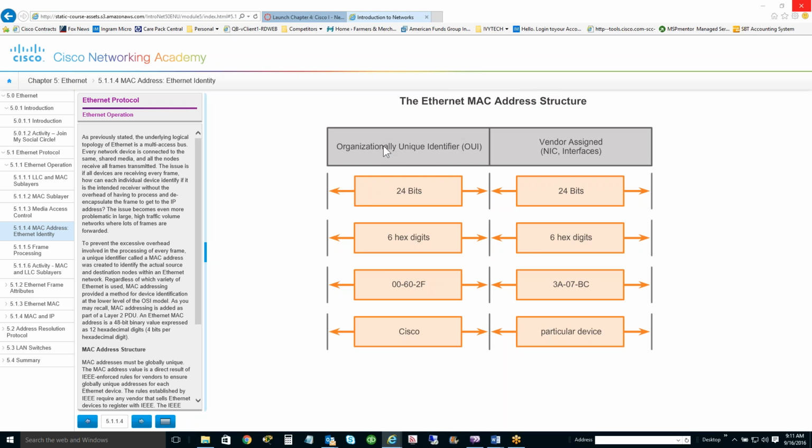You can actually search by the first 24 bits on the internet, and it will tell you who the manufacturer of the card is. The vendor assigned part of it is the NIC, the interfaces, the things that are particular to the functionality of the card itself. But the organizational unique identifier is what uniquely identifies that particular card to any other card in the world.